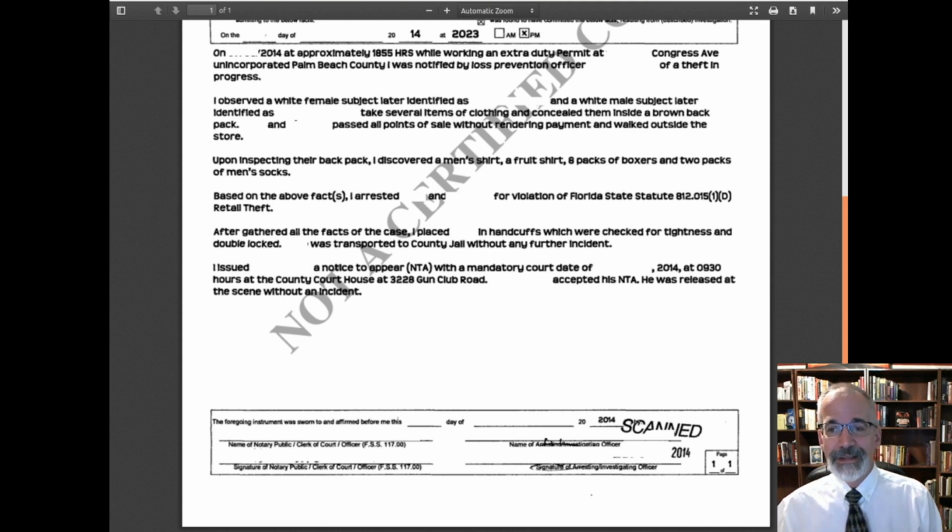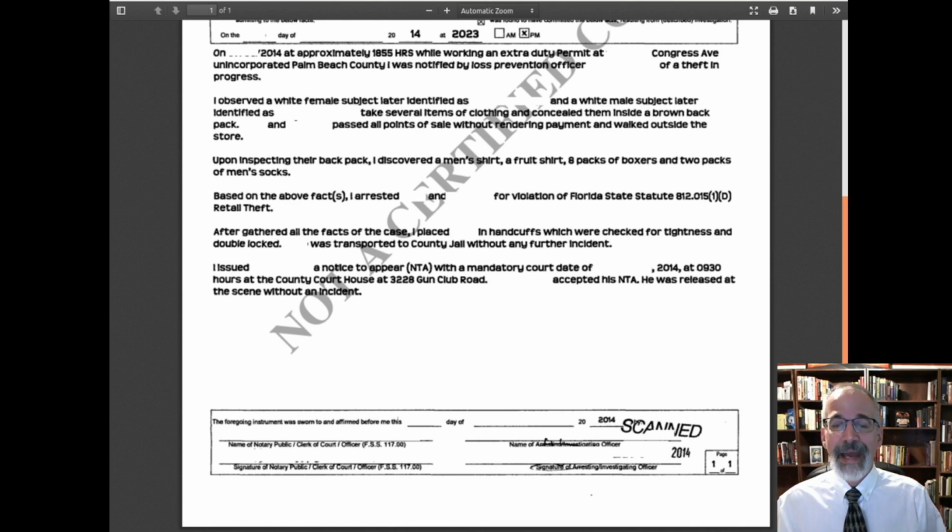And on closer inspection, I can see this actually is just a 1-page affidavit, so there's nothing else to see from this. However, whenever you're doing criminal histories, you need to know the disposition of the case, because if a person is just charged with a crime, they are not guilty. So the charges could have been dismissed, in which case that's a not guilty, then she did not commit shoplifting. If she was found not guilty, then she did not commit shoplifting. And you want to be careful when you report to clients, because you cannot be reporting a non-conviction. If they didn't get convicted, they didn't do it, you can't hold it against them.